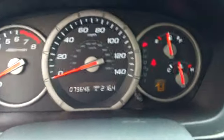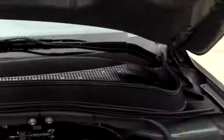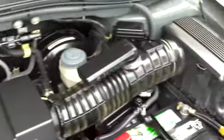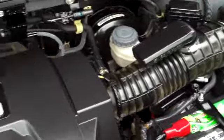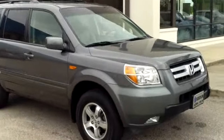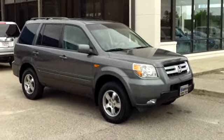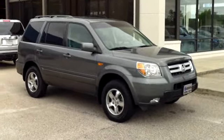Here's your instrument panel — many very nice features. This would be a really good vehicle to come up and take a closer look at, sit in it, push the buttons, take it for a test drive. It is a 3.5 liter six cylinder engine. If you have an interest in this vehicle, I encourage you to come to Goodwin Auto Mall and check it out. One of the professional sales staff will be glad to help you.